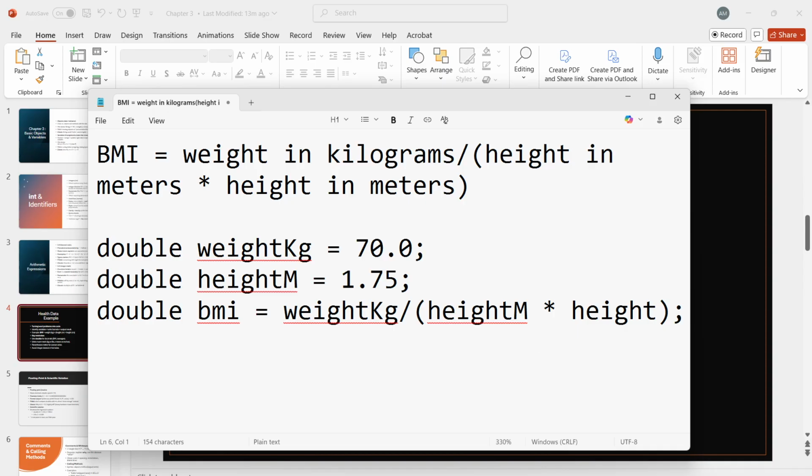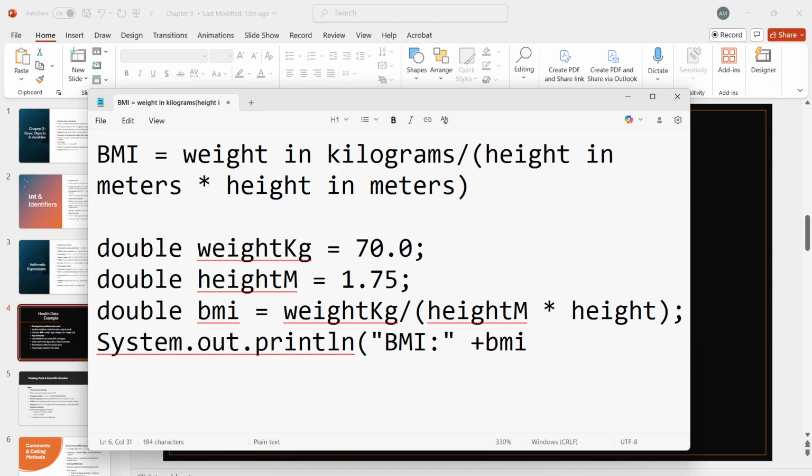Now we'll print it. System.out.println("BMI: " + BMI).